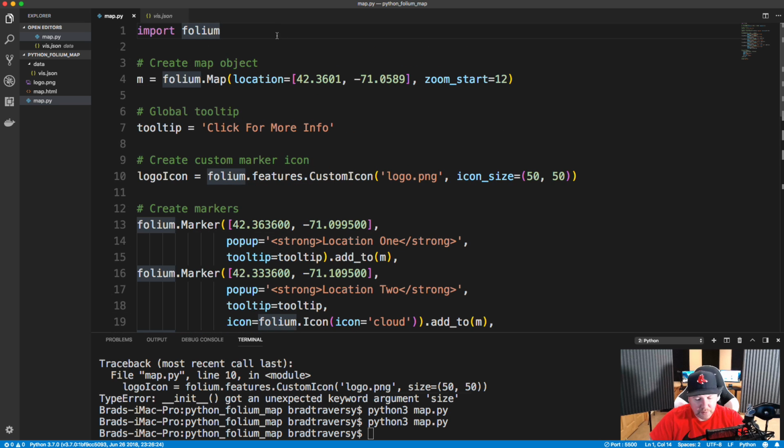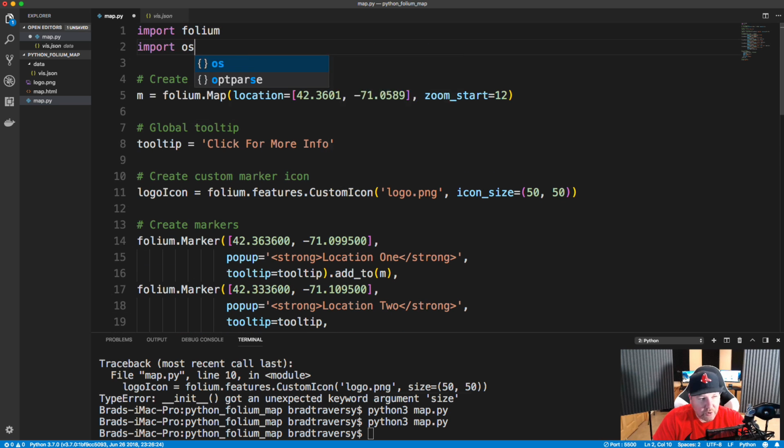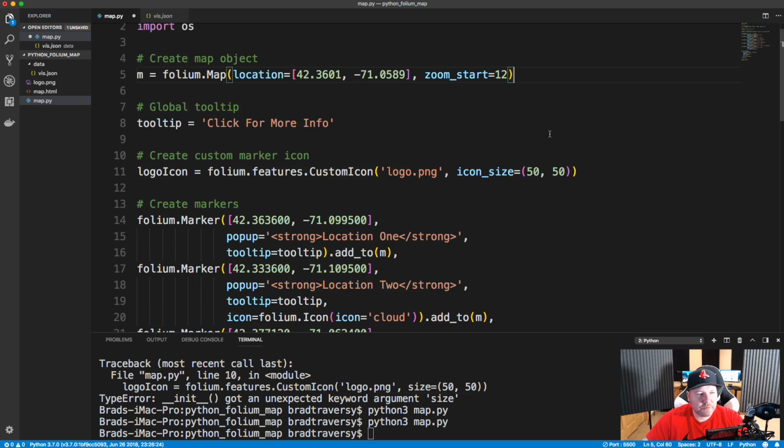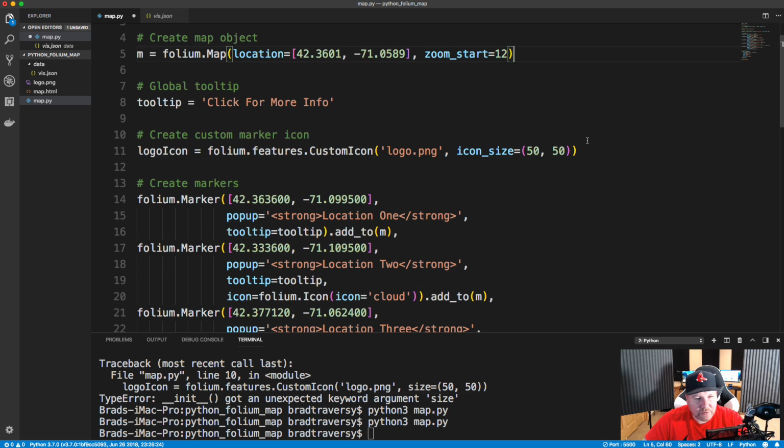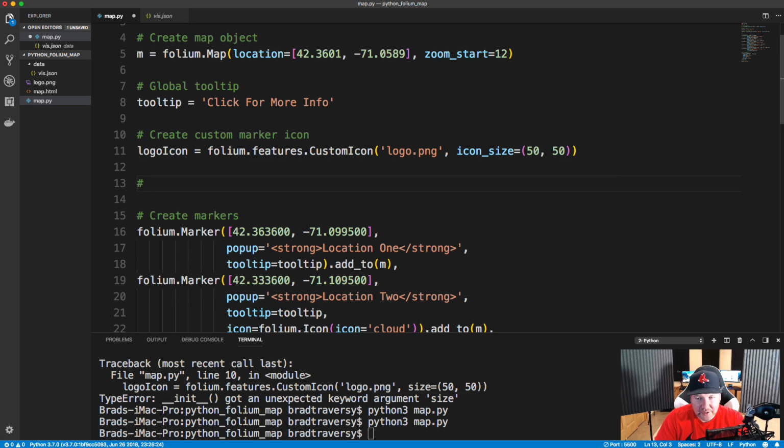So we're actually going to import the os package, which is a default package. It's like the path module if you're familiar with Node.js. We're going to go right below where we did the icon, and let's say Vega data, I don't know.